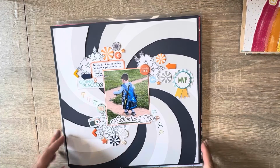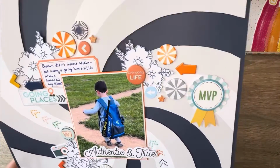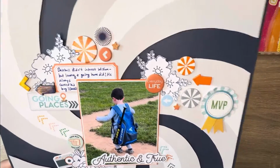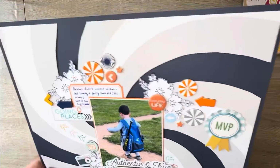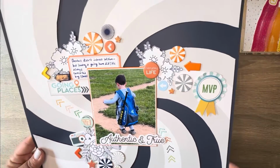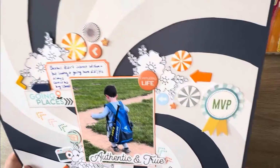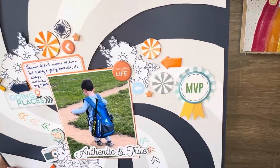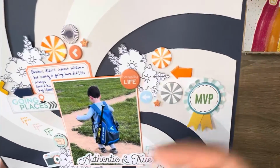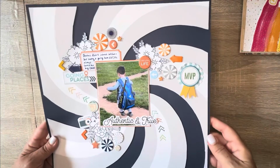Okay, so this is Hip Kit Club, and I was just documenting a picture of my son getting the heck out of baseball practice. He was not loving baseball season, so anyway, we still tried to make him participate, but you know, the bag, it just cracks me up because it's so big. So I used a lot of elements like arrows pointing away because that's kind of the way we had to go to leave.